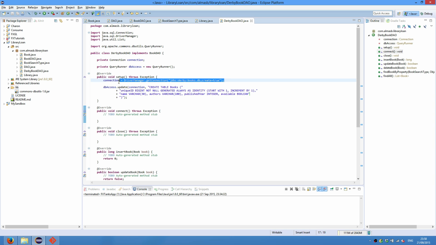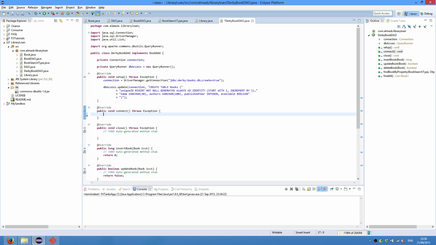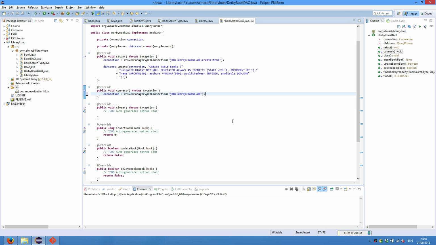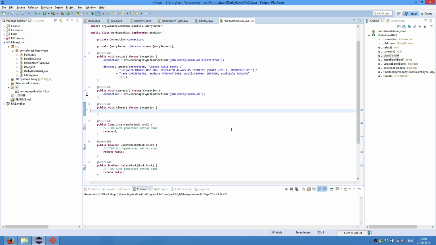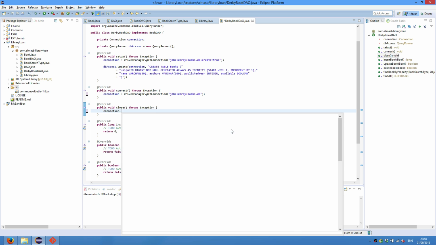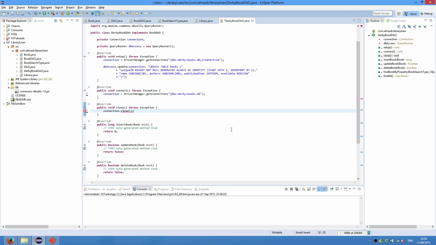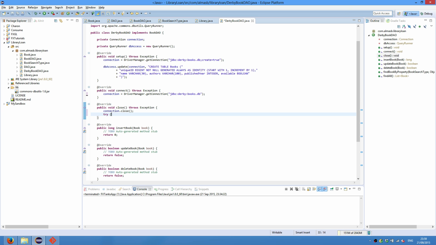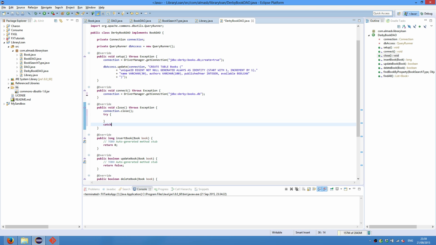Connection, very similar, except we don't specify the create flag. And close: connection close, and shut down the database. When you shut down the database, it will throw an SQL exception, and this is documented behavior, so you don't need to worry about that.